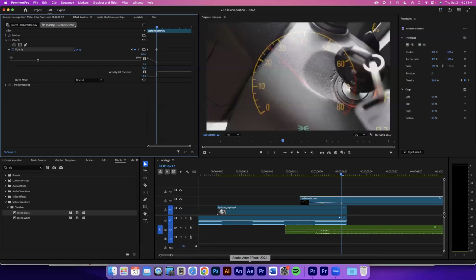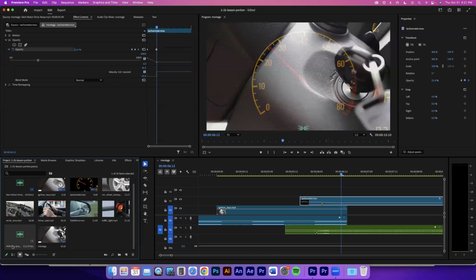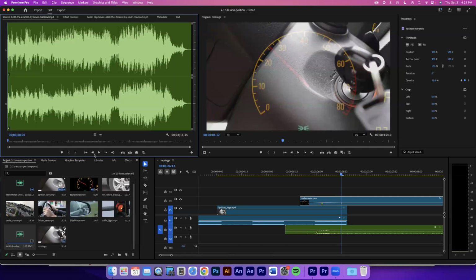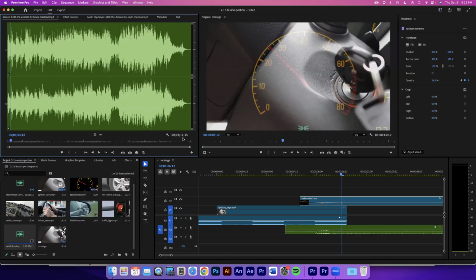Use the included background audio track, which I showed you as well. If I go back to my project manager here, the audio is this one right here. It sounds like this. And you're going to sequence that. You're going to fade out the last 3 seconds of the audio because this clip is much too long. You'll notice it's 3 minutes and 11 seconds long.